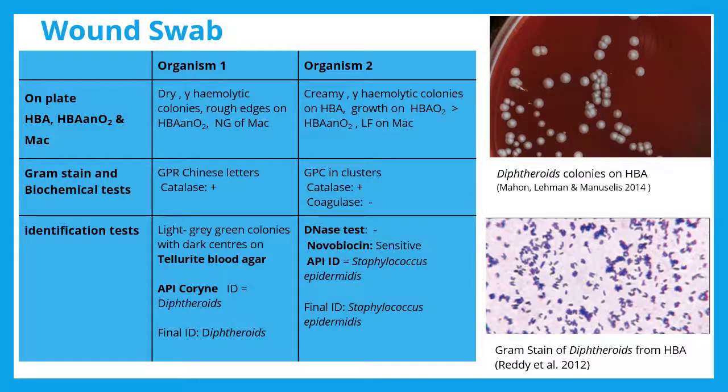The organism was streaked on DNase agar, novobiocin sensitivity was tested, and API Staph was set up for confirmed ID. After 24 hours of incubation, the organism was identified to be DNase negative, as the media around the colony remained green, indicating that the organism does not contain the DNase enzyme required to hydrolyze the DNA in the media. The novobiocin disc had a zone of inhibition, indicating organism sensitivity to the antibiotic. With these results, along with biochemical reactions on the API strip, the organism was identified to be Staphylococcus epidermidis.